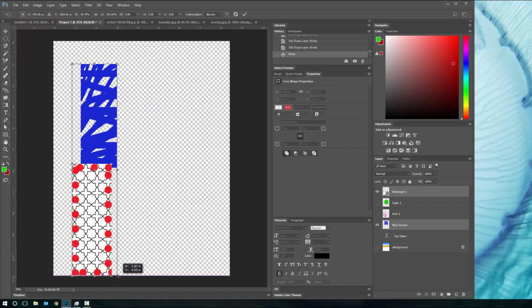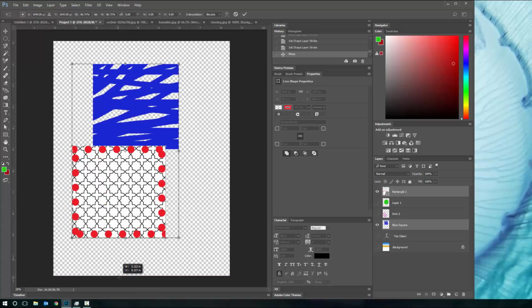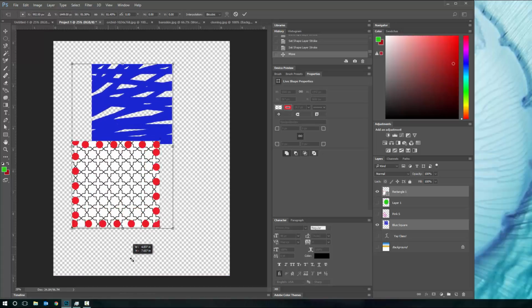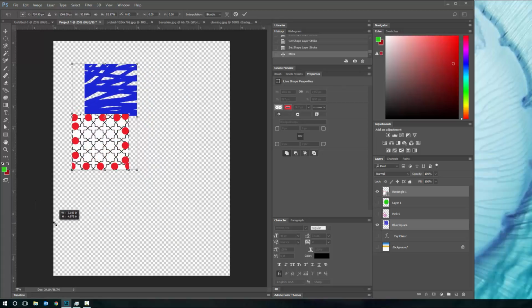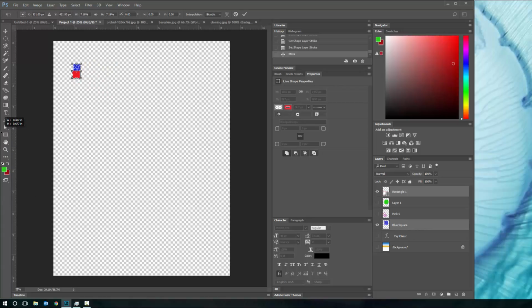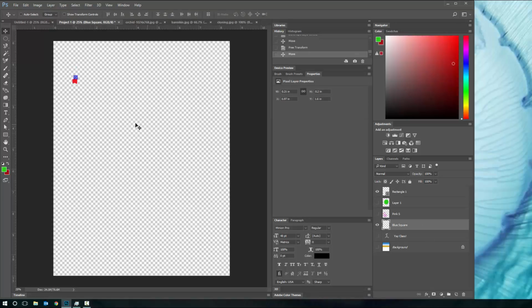If I want to shrink them to be the same size, like just the same square, I'm just going to hold down Shift. So you can see a couple things. You can see that the vector item is moving and adjusting based on the size. So if I shrink them to be really, really small, you don't even see the pattern inside of the rectangle anymore. You just see the blue square and red dots here. So, itty bitty versions. I'm going to make those bigger again.